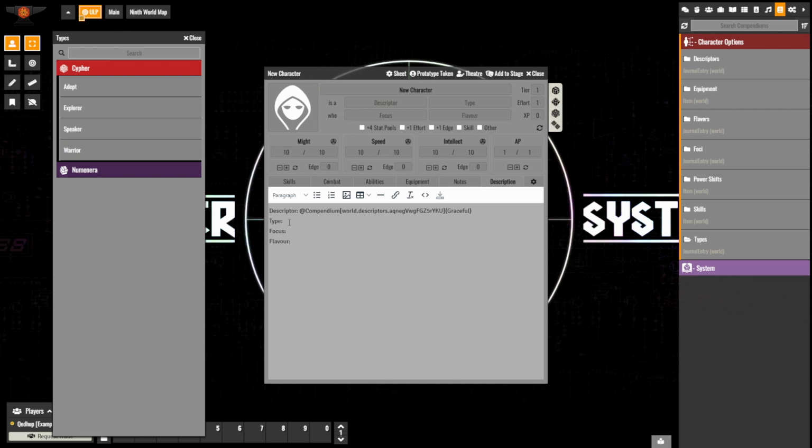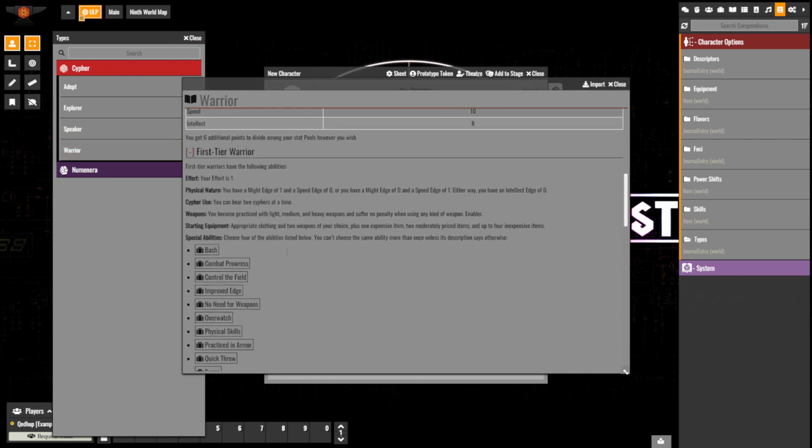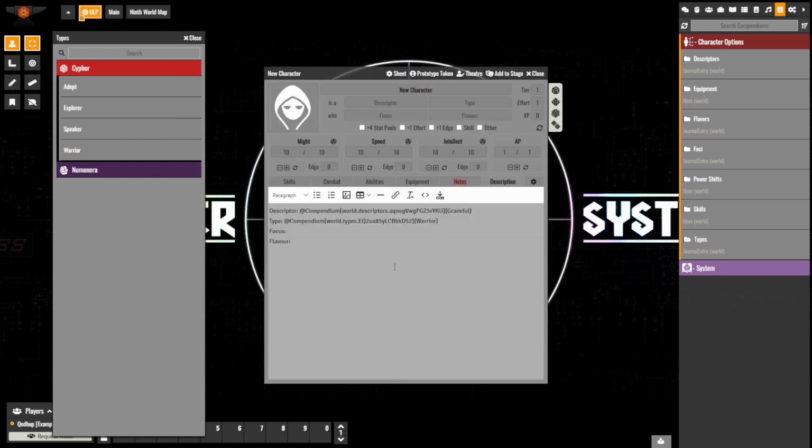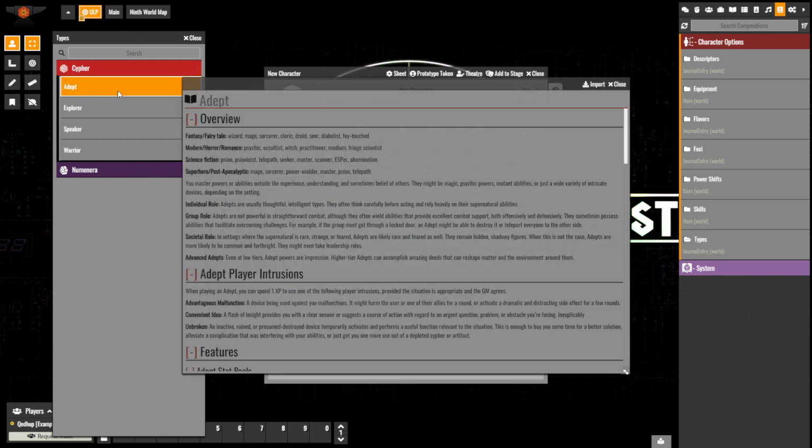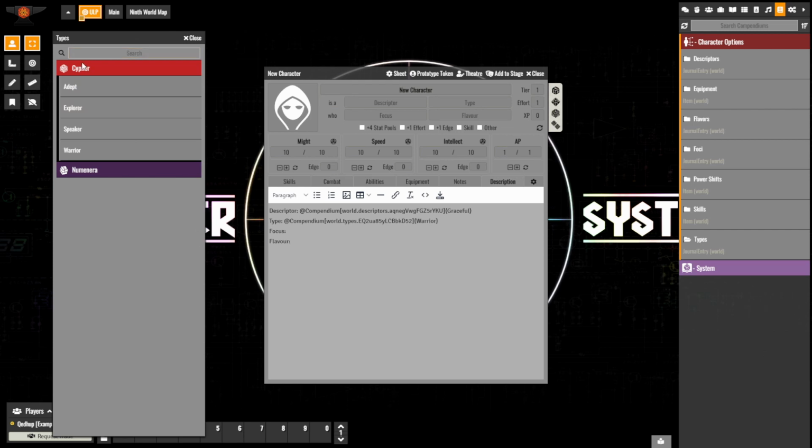I'm going to make sure my cursor is set there, because it will drag and drop to wherever your cursor has been set. And we're going to click and drag warrior over, and warrior is in. That will give us all the cool stuff that we need. And you can open these up directly from in here when you're looking through them, by the way. You don't have to drag them over and click from there. You can open them directly from these compendium interfaces.